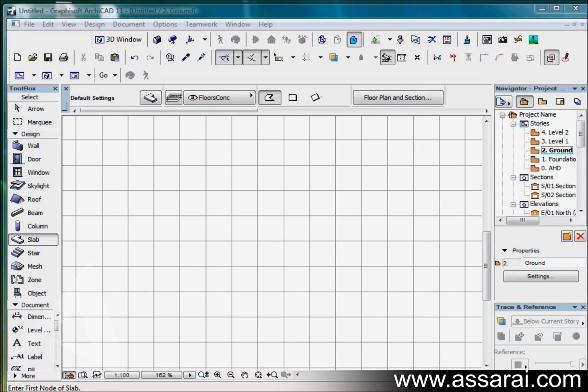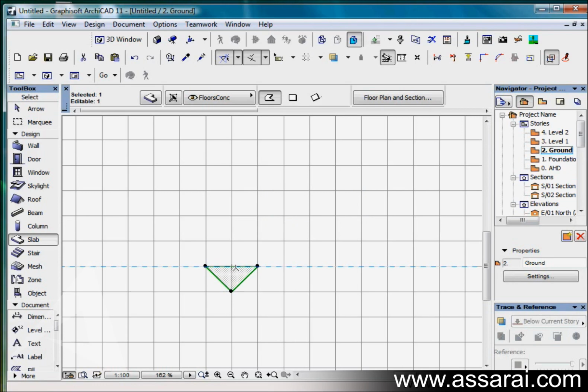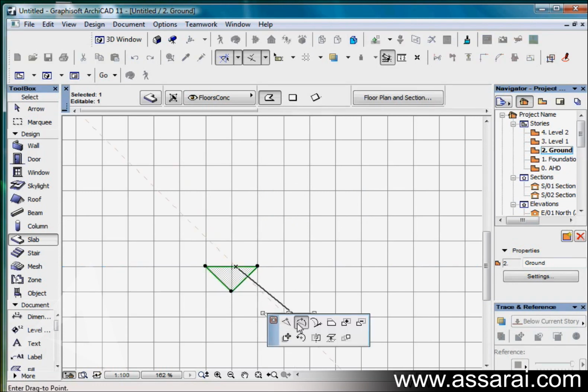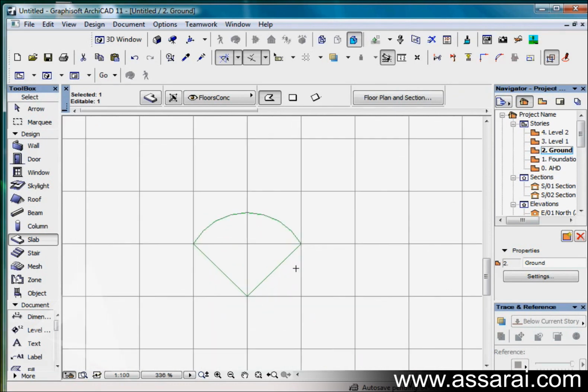First of all, I'm just going to push S so we can snap to the grid, and I'm just going to draw a slab at this stage. Now there's my slab, and I'm just going to push S again to let go of the snap, and just going to move that up a little bit there.